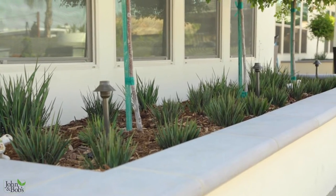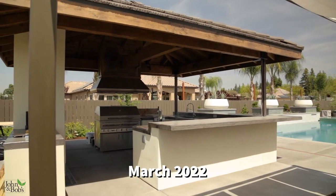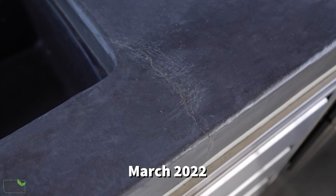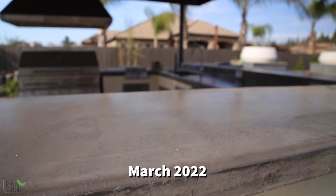Usually cracks are associated with problems with temperature. It was a hot day and the concrete set up faster than we wanted. In the pouring of it we had no major problems, so we were not really sure what caused that amount of cracking, because that is unusual — we've done several concrete countertops and not really had a cracking issue. One thing we might do differently is instead of pouring it all at once, maybe cut it in half and pour smaller sections. But we poured it all at once, it seemed manageable, and as days went by the cracks seemed to increase in size.